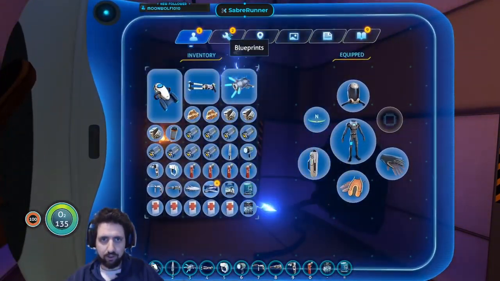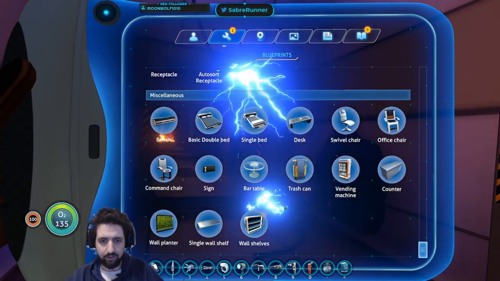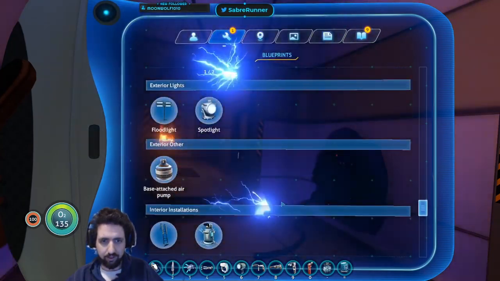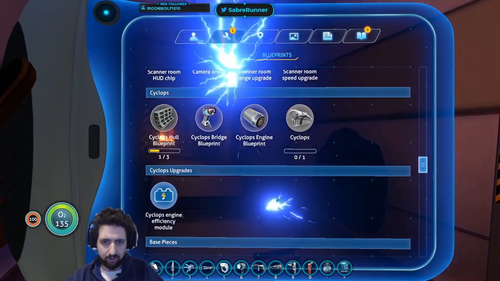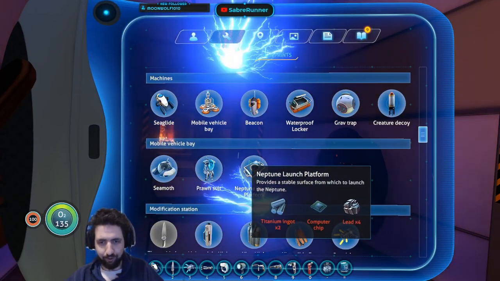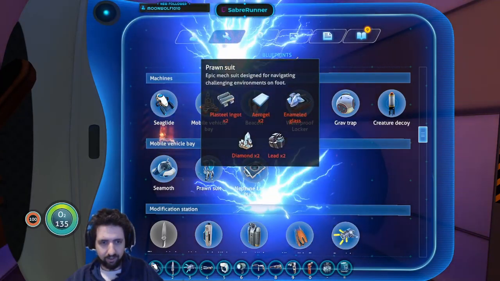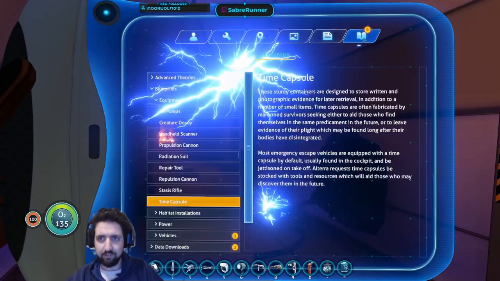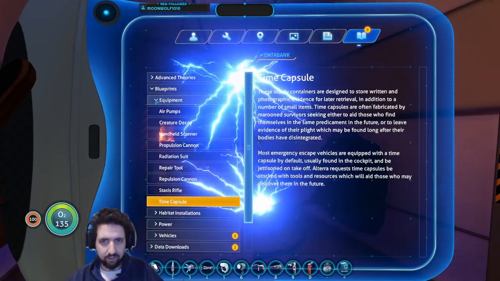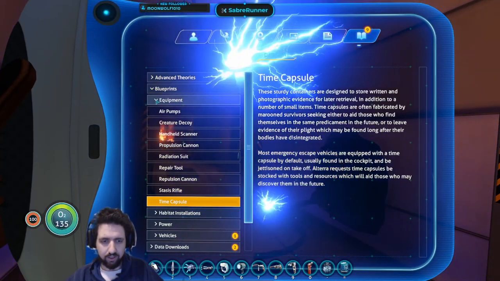Okay, what does the data say? I have shelves. The Neptune launch platform. I can build that. I can do that. That's new?